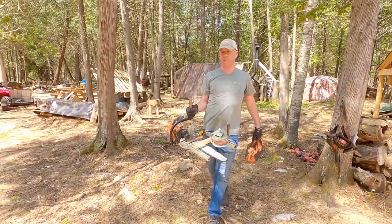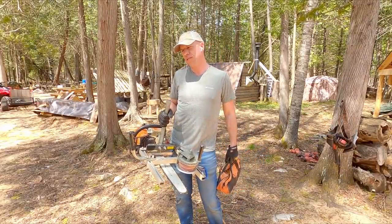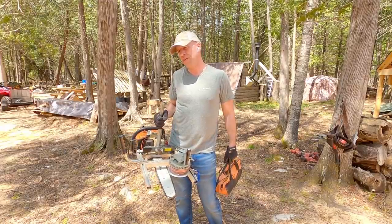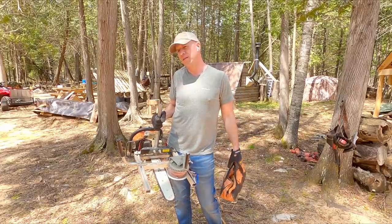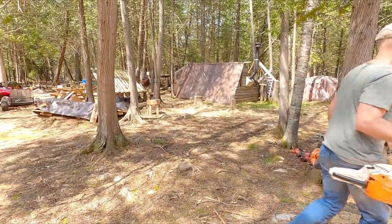I'm hoping I can just mill one log. I think we'll make 2 inch boards for the seat, 1.5 for the shelves. I mean, it's not even big enough to put a whole lot of shelves, but two slabs ought to do like a shelf table kind of thing, right? I think we'll find out.